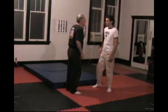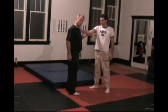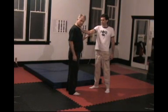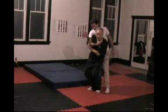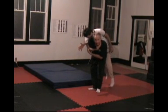He grabs me by the neck. I don't have to fight his grip. I don't want him to let go. I now have him. I'm just going to control the arm, do a little butt bump on the way in, get my hips underneath Brian's hips, lift straight up with my legs, and now I can put him wherever I want him.